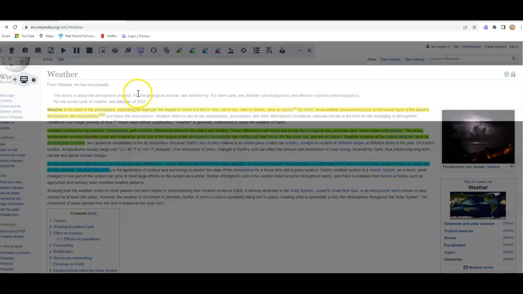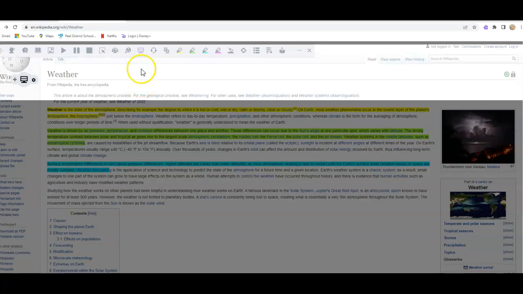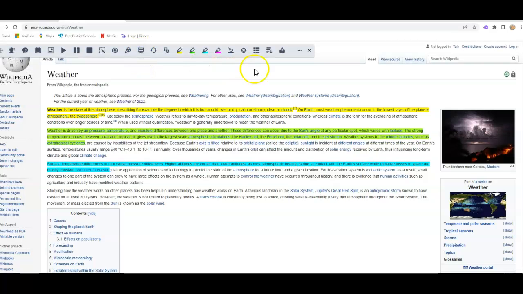They can just highlight the exact passage that they are on, as well as there is a thing where you can simplify the page.